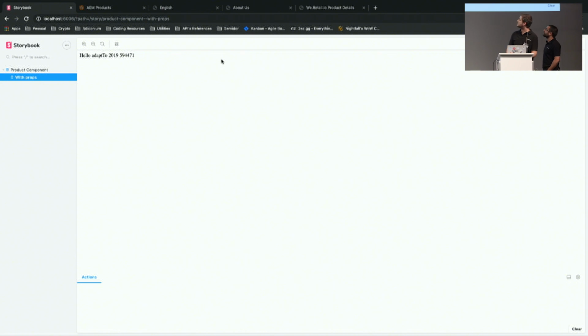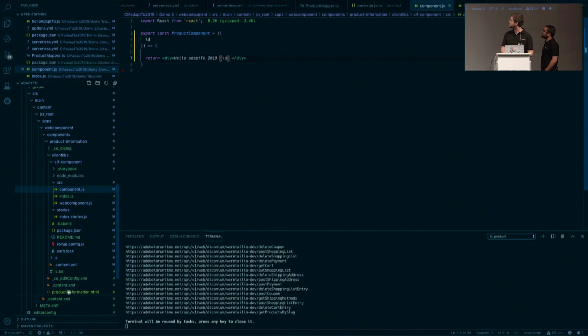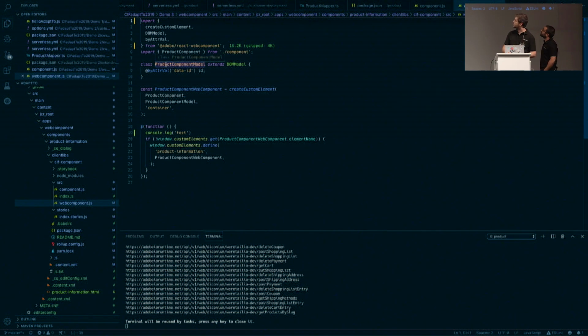Okay, and we can pass this ID, and it will receive a prop from the story. This is cool, but the plan is to pass it as props from the dialog. So what we do now is, instead of the component, we have the web component. And on the web component, we describe the model, saying, okay, it will receive a data attribute called ID, and pass it as an ID prop inside the React component.